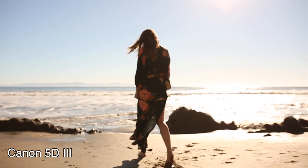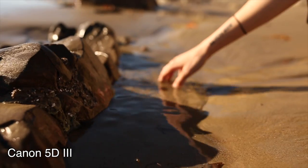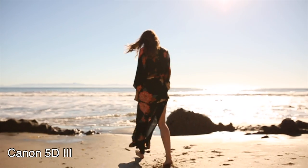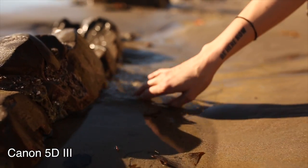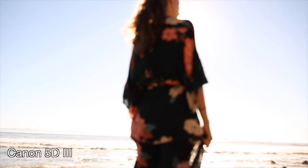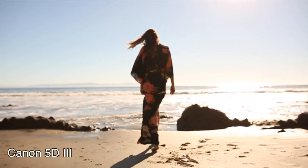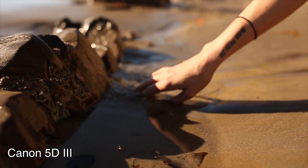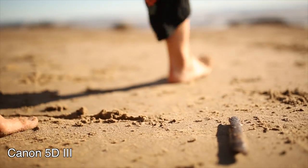Next up is the Canon 5D Mark III. You'll notice how nice the image is, but you'll also notice how shaky it is — there's no stabilizer in this camera, and it only films in 60 frames a second. When doing video, this camera needs to be fully manual, so you need to control everything. For handheld shots, it really isn't ideal because the monitor is fixed — you can't move it out — so it's hard to see what you're filming. Some shots had Kaylee off-center or out of focus because I couldn't check the screen while moving.